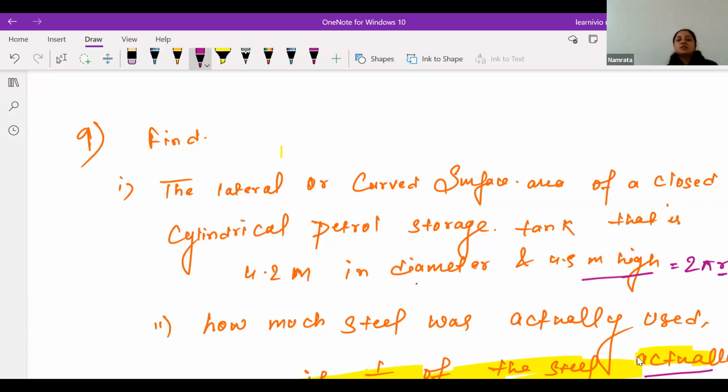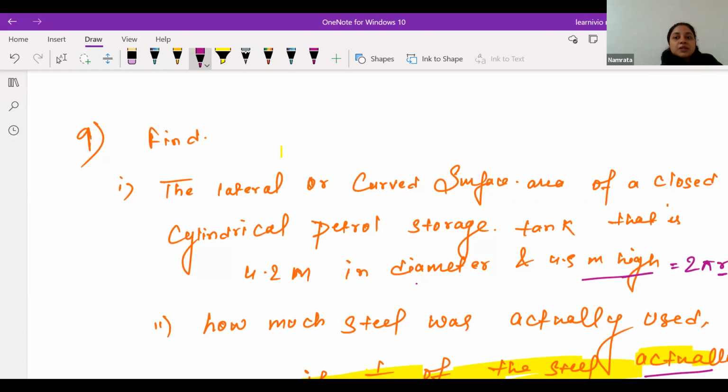So that means x meter square of steel sheet I bought from the market. Out of that, x by 12 has gone to waste as the cutout portion. Whatever remaining we have, we are going to use to cover the total surface area of this cylinder. Not only the curved surface area, of course we take the total surface area, because the question is talking about a tank. If it were a hollow cylinder, then we would not take this portion and this portion. Since it is a solid cylinder where this part must be covered, and this part must be covered, we have to take the total surface area of the cylinder. That much sheet we are utilizing.